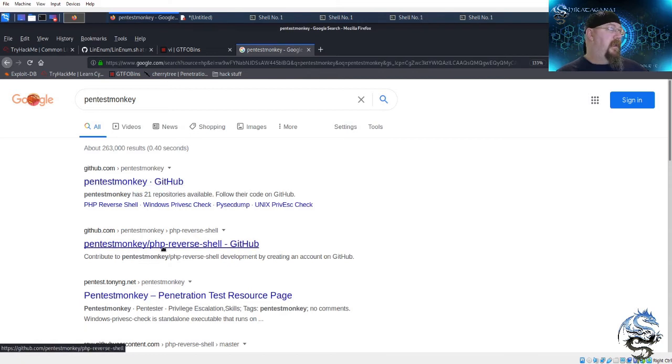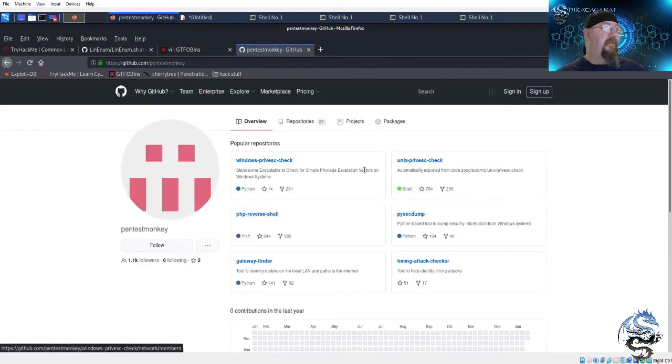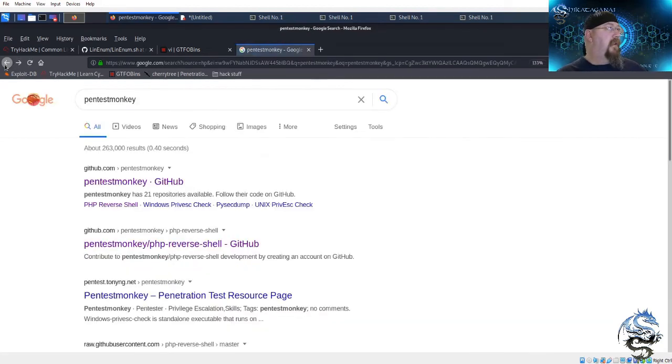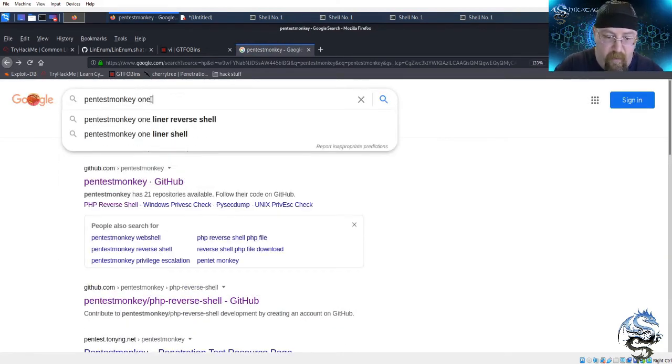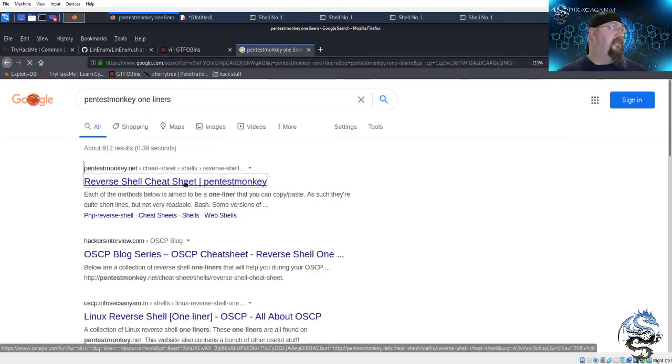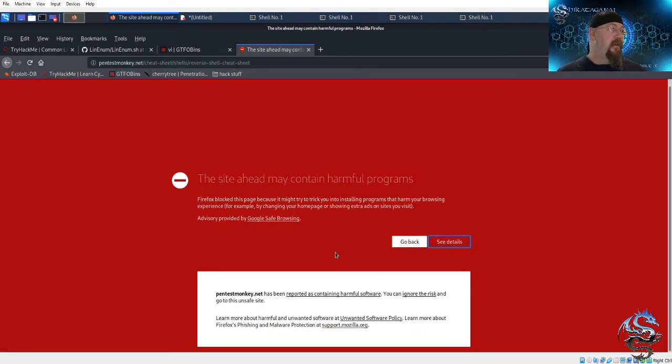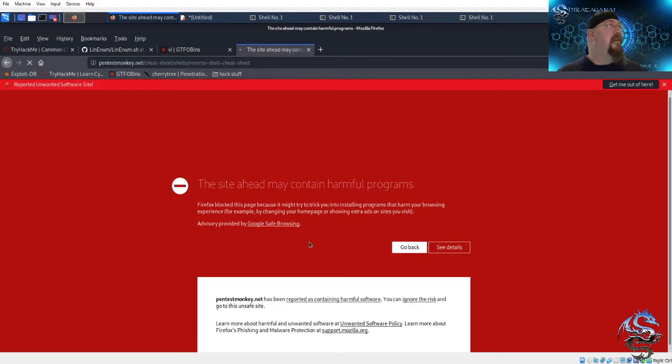So if you go to Pentest Monkey, there'll be a variety of different shells listed. For instance, if we say reverse shell, there's a particular one there, but we're actually looking for the one-liners. So let's say Pentest Monkey one-liners. There it is, cheat sheet. Oh, it contains harmful programs. That's because it's hosting different reverse shells. Can we ignore the risk? Yes. So in this case, be very careful about where you visit, obviously. But in this one, I do know it is just a variety of cheat sheets of one-liners, and it looks like it's kind of hanging up.